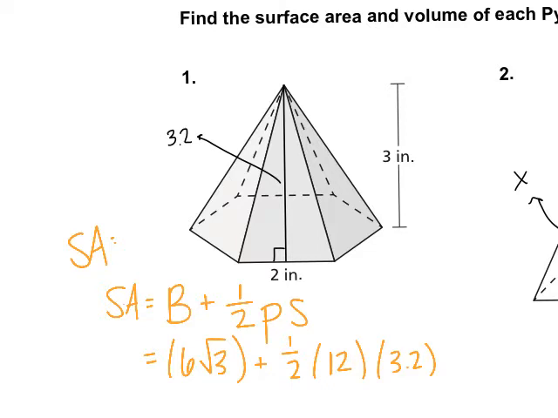Somebody get the answer? Did anybody get it? 6 radical 3 plus, yep. What'd you get, Joe? 25.2 radical 3. I got something different, 29.6. Did anybody else get that? 29.6? No? Okay, so type in 6 times radical 3 in your calculator, and then you'll get that answer. And then I would do the other side separately and then add them together.